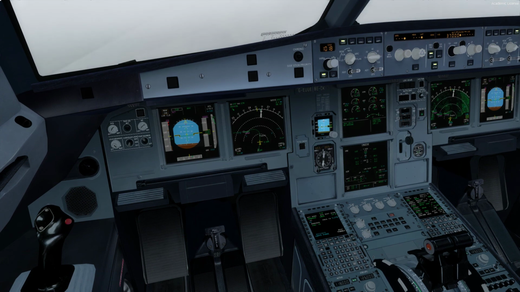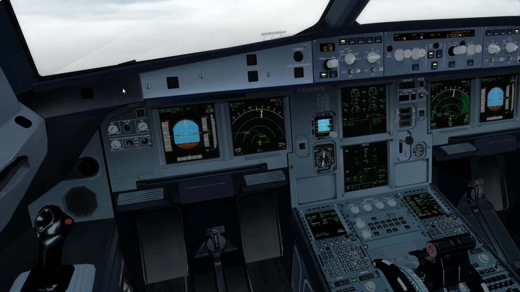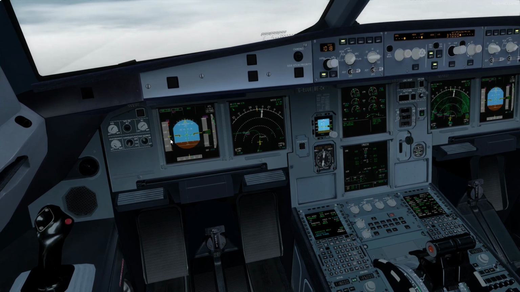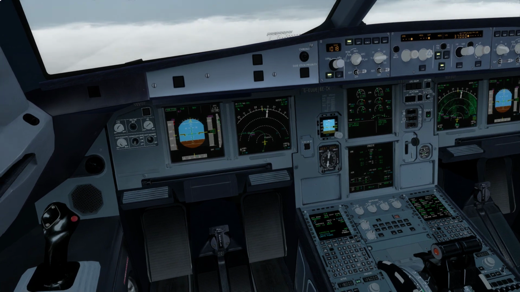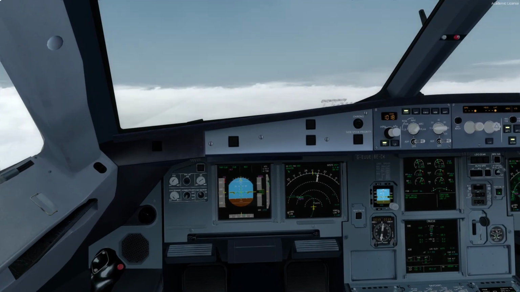There we go, lever to climb. Lever, sorry, not lever. Now we've got climb power, and as soon as we start accelerating, we can reduce flaps. And just coming above the, there we go, the clouds. Very nice.